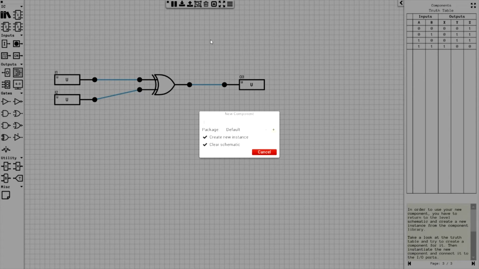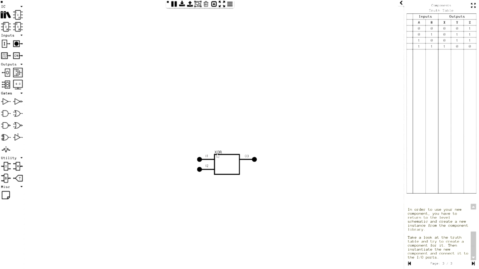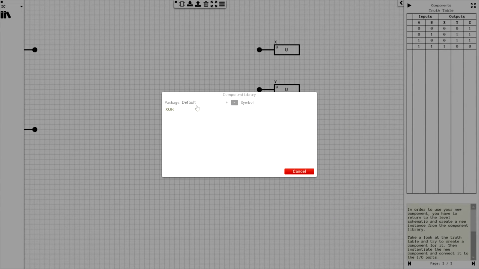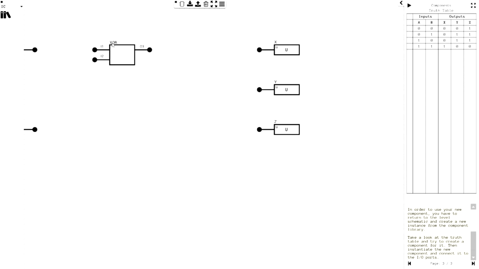This is exclusive OR, and okay. There we go. So then where's the level schematic at? So go here, exclusive OR, create. So then what we got? We got A and B here.